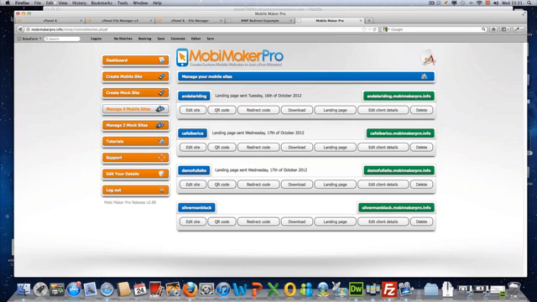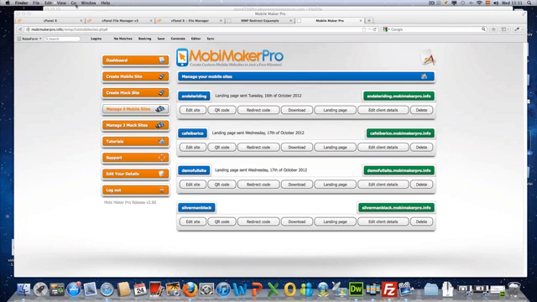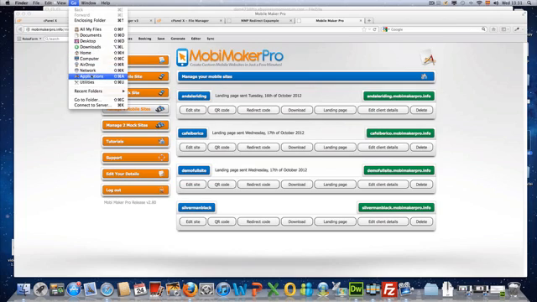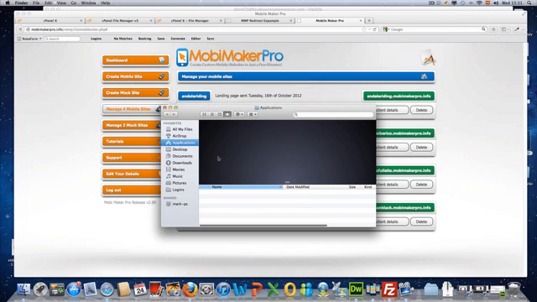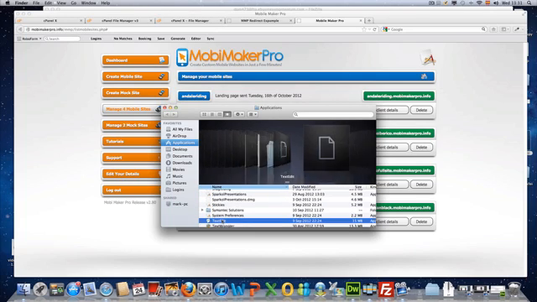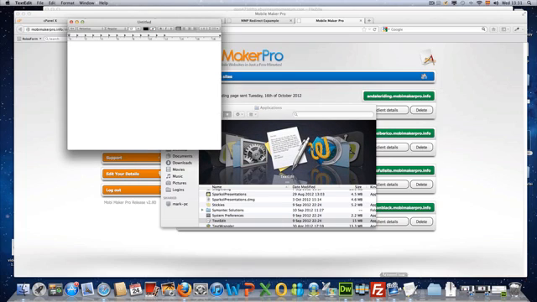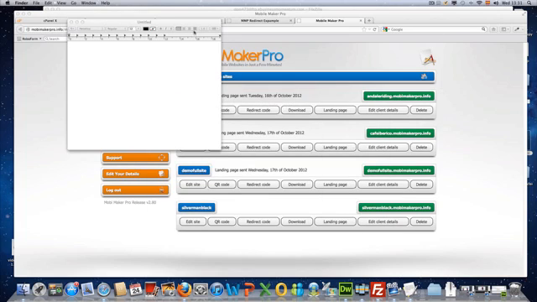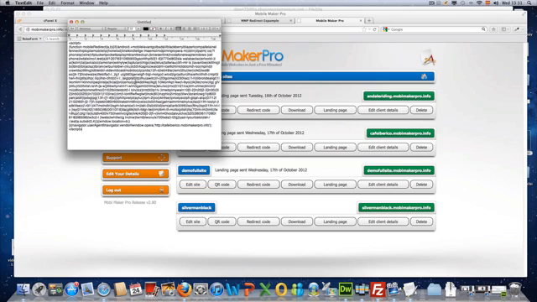Let me do that. On Windows you'd just use Notepad, but I'm on a Mac here, so I'll use TextEdit. And I'm just going to paste that code in. So this is our redirect code. We just need to make one change to this redirect code before we paste it onto their main website.